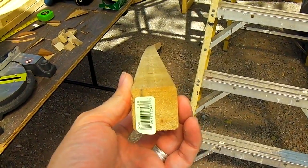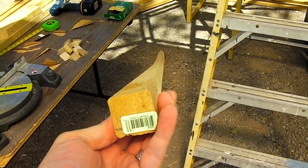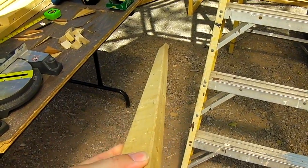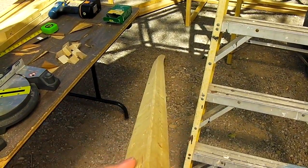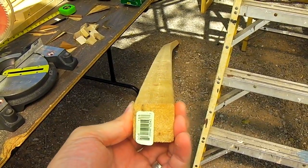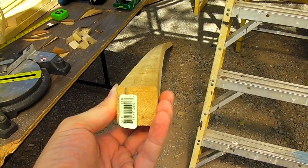Wow, now look at that. Think that's a keeper? Yeah, don't try to use wood like this to build your center ring. I'm getting down to the bottom of the barrel here.